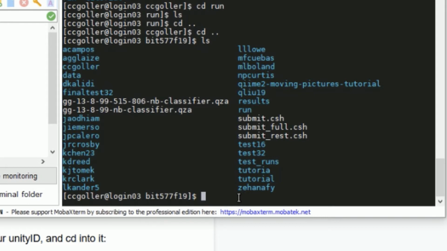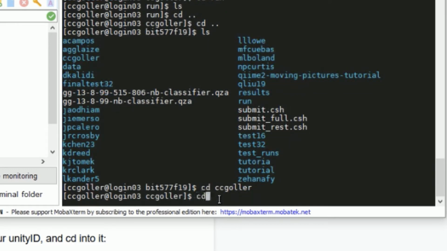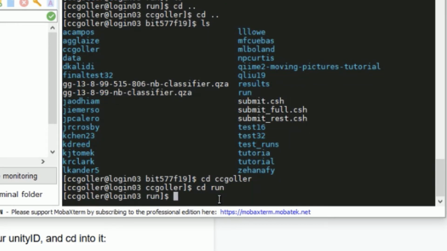Megan Boland and I have been testing out some longer scripts that have some of the analysis that are performed later on in the Moving Pictures tutorial. So keep this in mind. Okay, I'm going to go back to my directory, to the run.